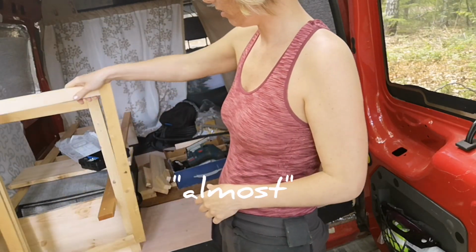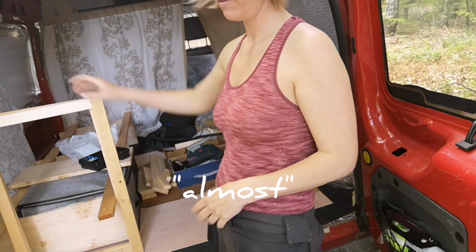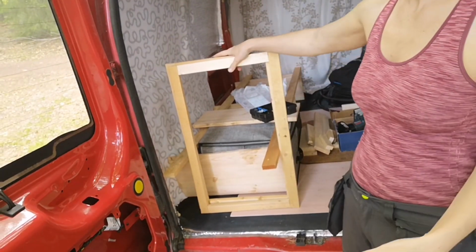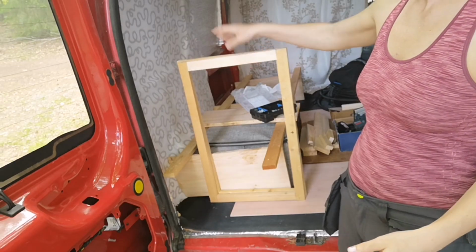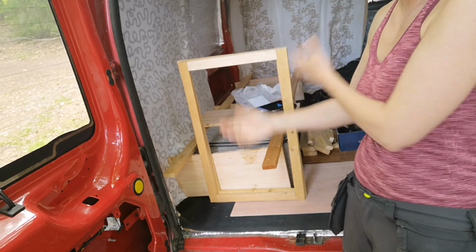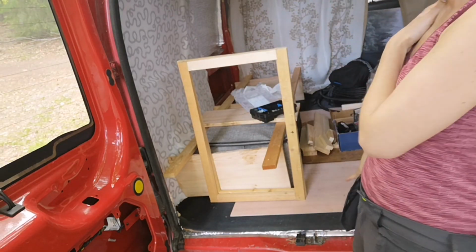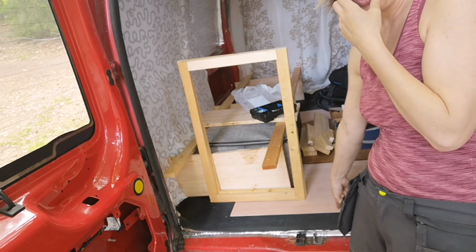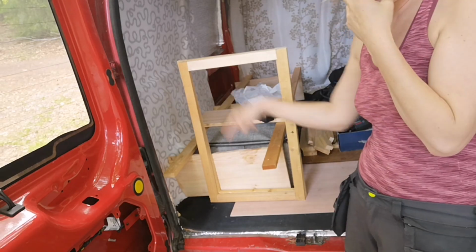Is almost done. Now we have two beautiful frames for the kitchen. So we got the two ends for the kitchen. So what I can do now is put this one on and cut around it.